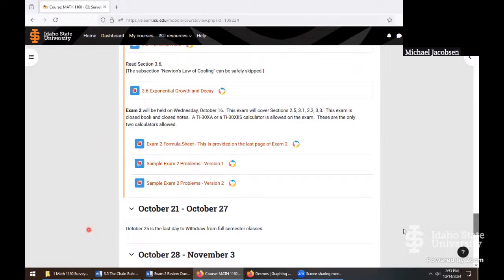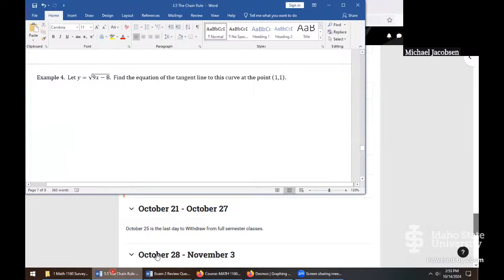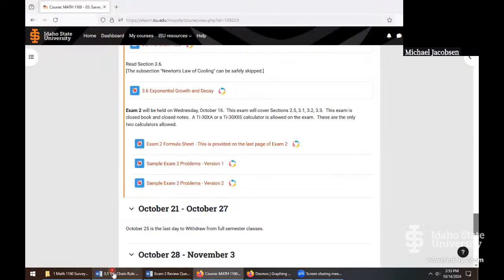And with the time, let's take a look. I think we have a little bit of time. What we'll do next is take a look at section 3.5, the chain rule. But I'm not going to go too far, so if it makes sense to end early, we'll end a little bit early. For example, we're not going to open up section 3.6 on exponential decay. That definitely wouldn't make sense. We'll be taking a look at that after the exam.